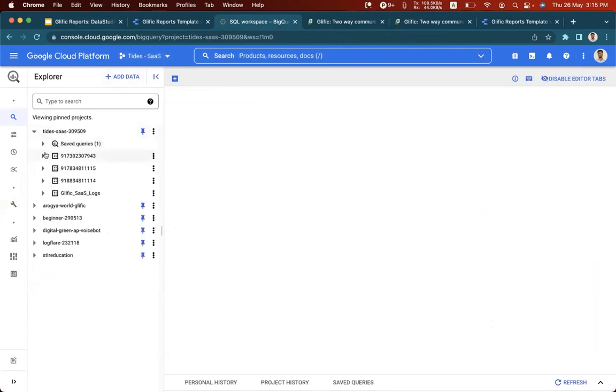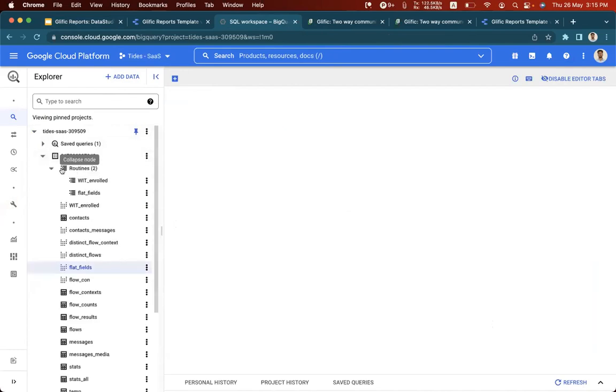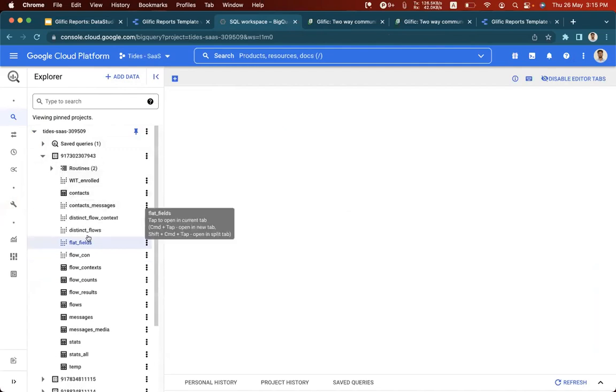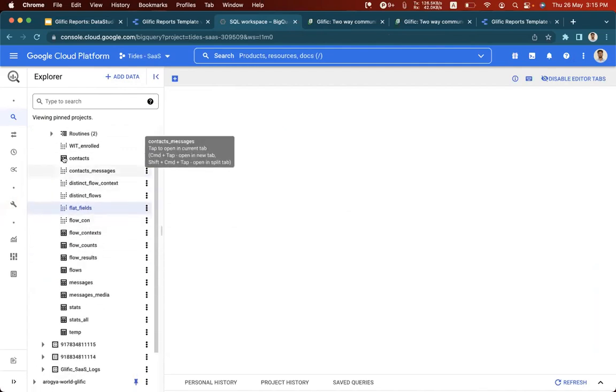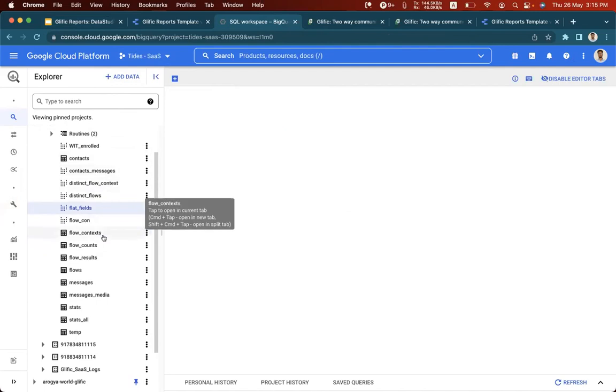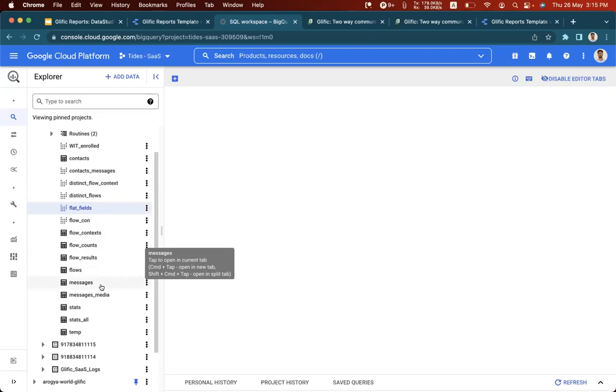Inside the project, we'll create a view that starts with your organization number. When you open that, there are certain tables that we automatically create once it is connected. I'll quickly go through each of the tables, and that will give you a highlight of what data we store right now on BigQuery and how you can make use of that to build your own Data Studio report if that is not already available.